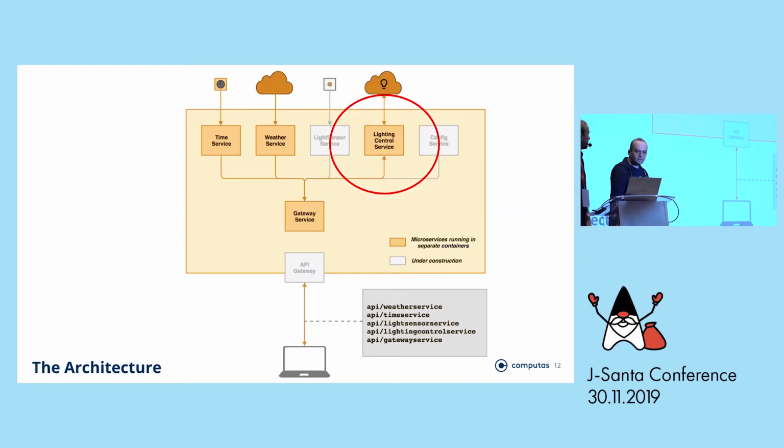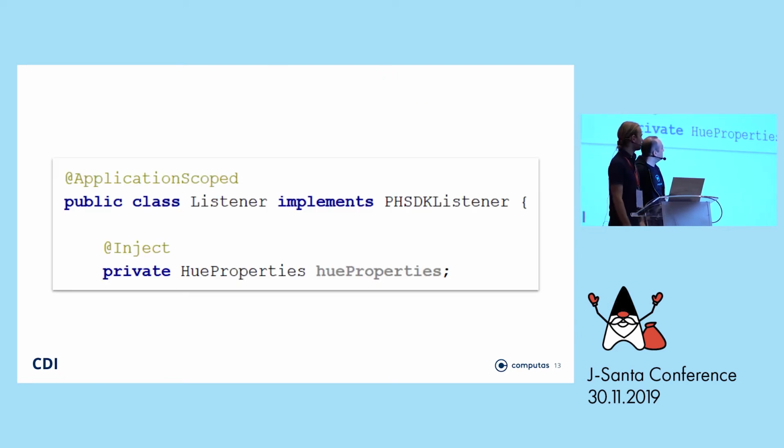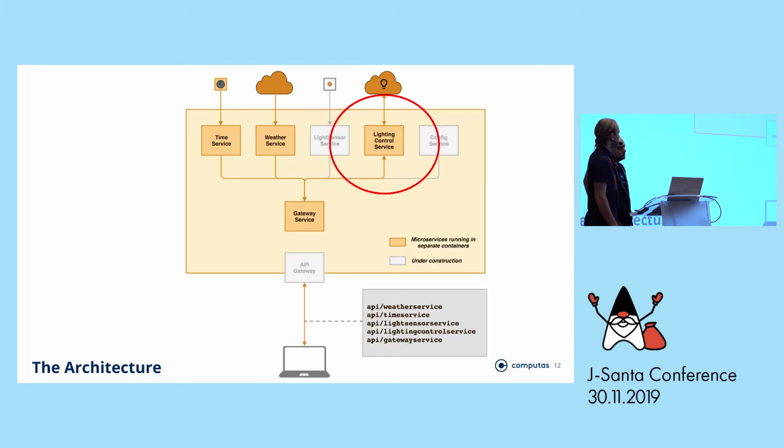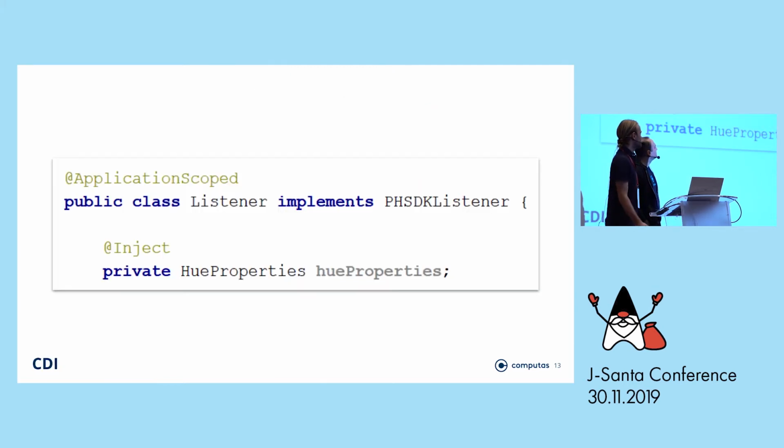Yeah, this one. This lighting control service is the one that actually controls those lights. It's an anti-corruption layer, as you would normally call it. If we have these light bulbs and want to switch to light bulbs from another provider, then if we change this service, everything else should work as fine as now. So let's jump into it and show you some code.